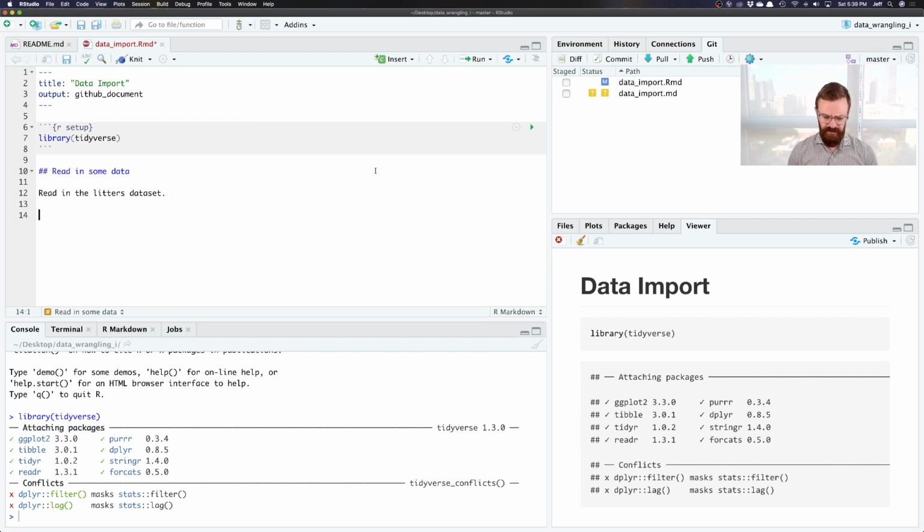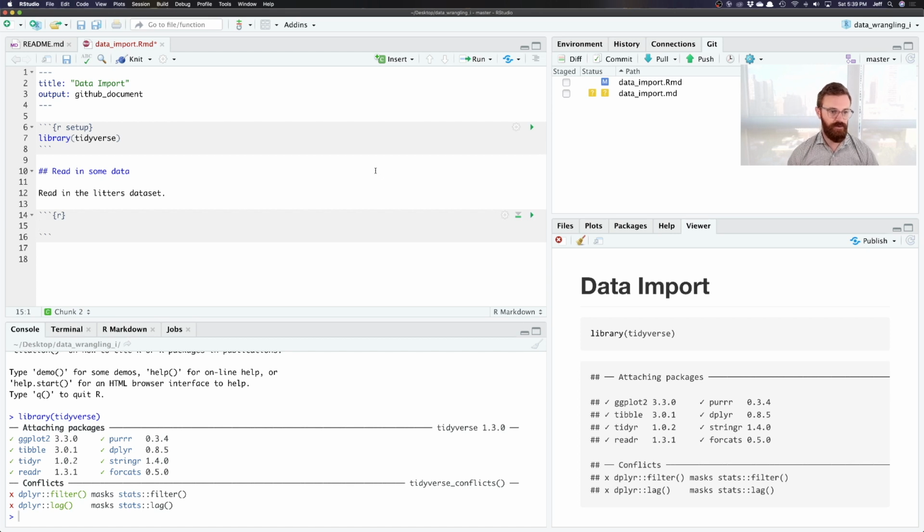A little bit of background: this data set, FAS litters, and the one that goes along with it, FAS underscore pups, comes from a study on fetal alcohol syndrome in which pregnant mice were given either alcohol or a control substance, and the goal was to understand what happens in terms of the neurodevelopment of the pups depending on the timing and the dosage of the alcohol that was given to the mothers while they were pregnant. What we're reading in first has to do with the litter level data, and we can take a look at that in just a second. But our goal right now is to just try to read this in.